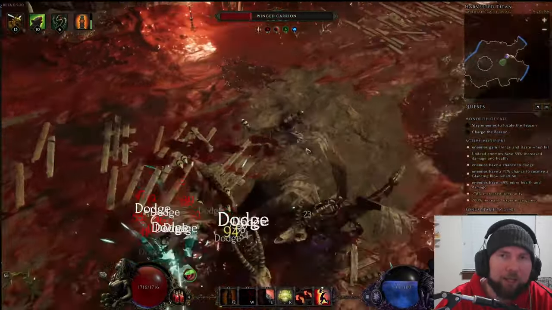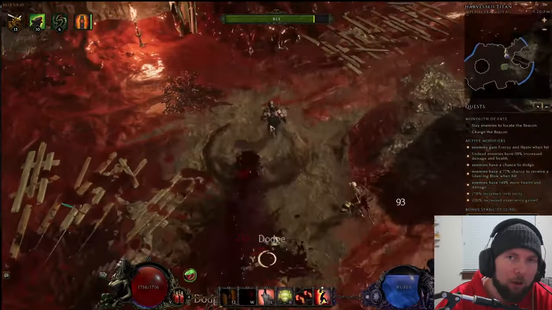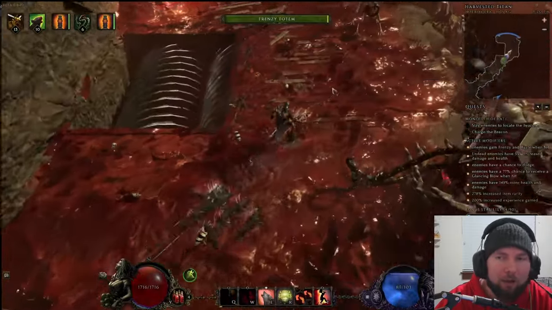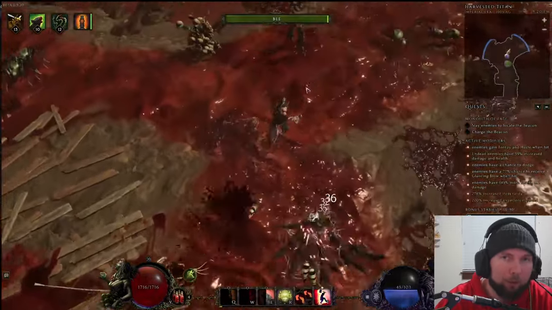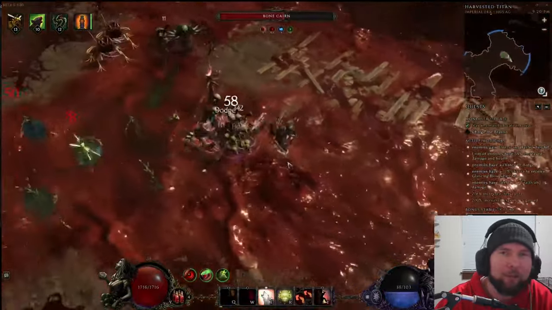Now, I was recently asked on my last video in the comment section by fellow subscriber Ohotnuk if I would update my Bleeding Wolf build, and I hadn't played Bleeding Wolves in quite a while. The main reason for that is because the crit hit squirrels are just the most powerful build that you can do, so why would you do bleed? Well, I figured, you know, it's time to update it anyway.